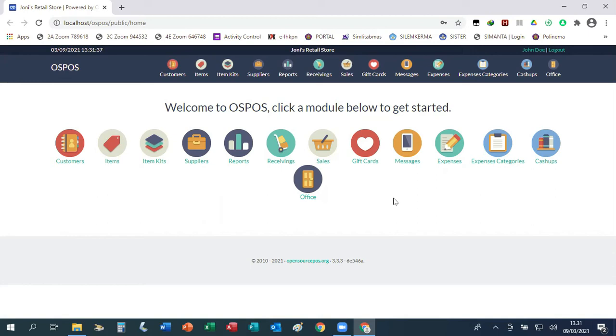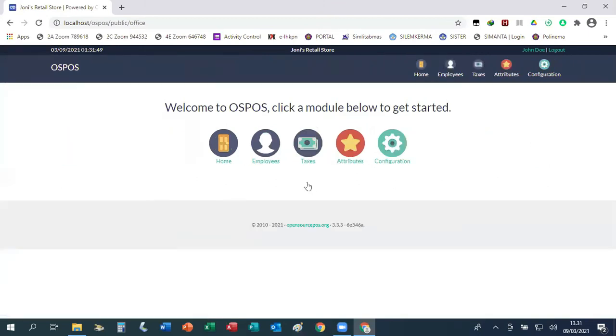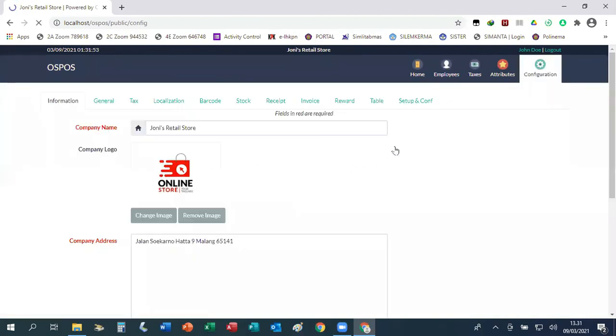Now, what if we want to change into a different language? From this menu, we click on Office button again, and then click on Configuration button, and then click on Localization.